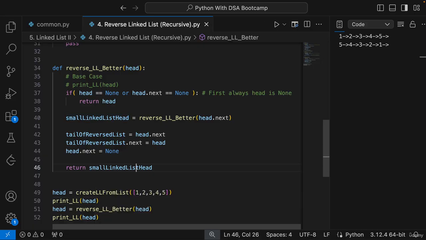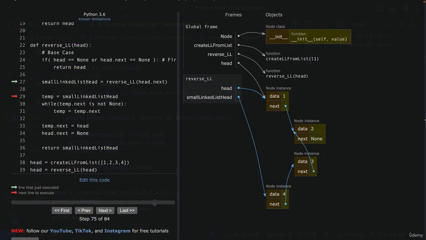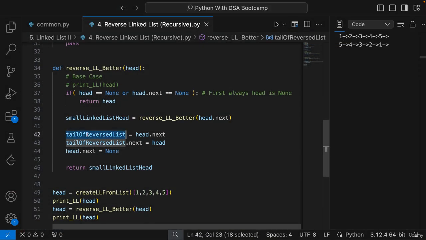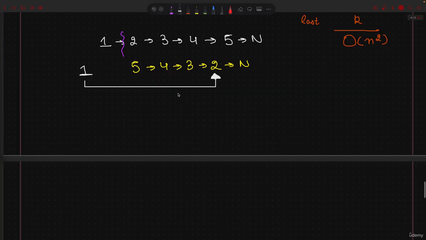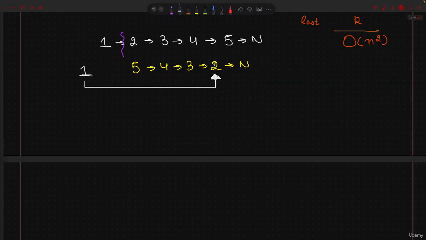Again, I will show you the visualization once again so that you can get it. In the next step, I'm going to make a temp. This temp starts from the head of the reversed list. It's going to go to 4, then 3, then stop at 2. But if I want this 2, I have it directly here. So I don't need to do all this work which I'm doing here. Instead, I can just directly get the tail. This is something we saw here as well: to get to this particular node, I already have it saved in my head.